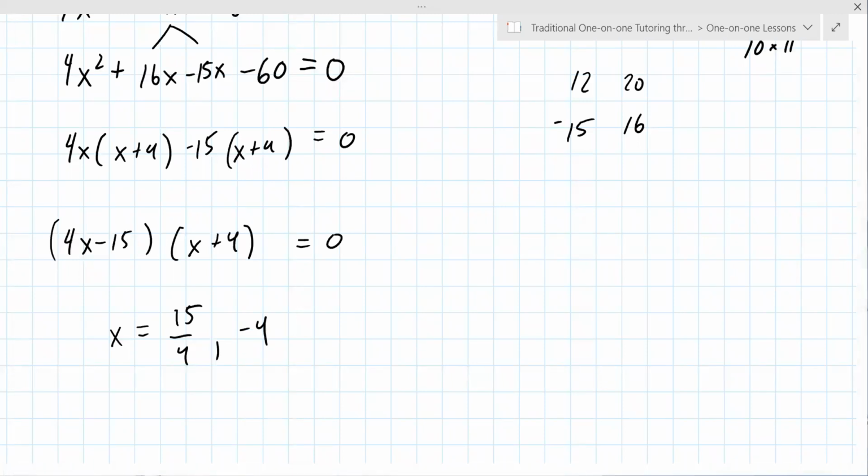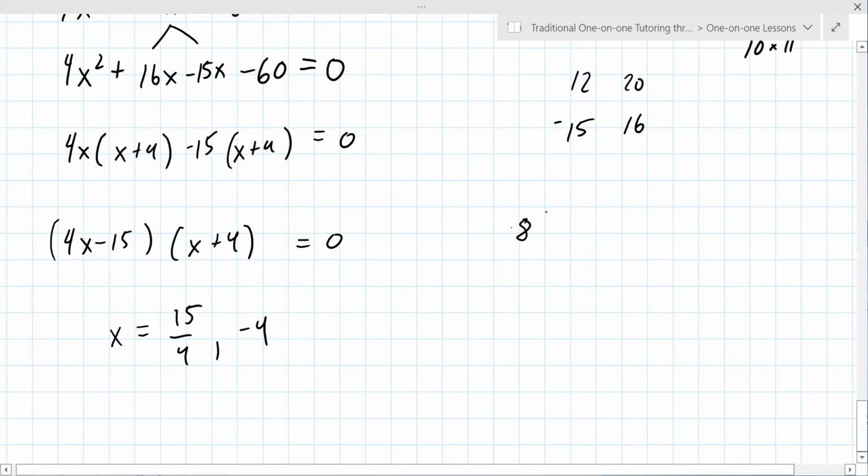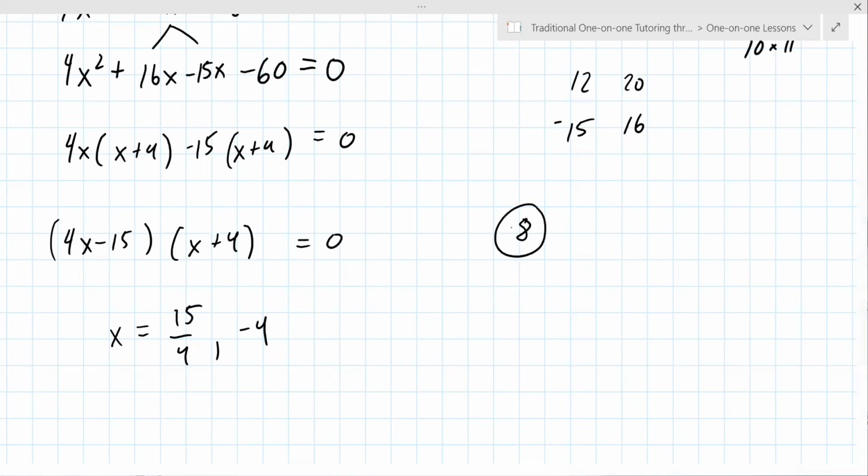All right, so let me just make a comment on, let's see, sorry, let me just get back to the right. So we did that one. So eight, we won't do eight, or maybe we've already done eight. No, we did five. Eight is just like the ones we've been doing. Let's look at number 13 together. Okay.